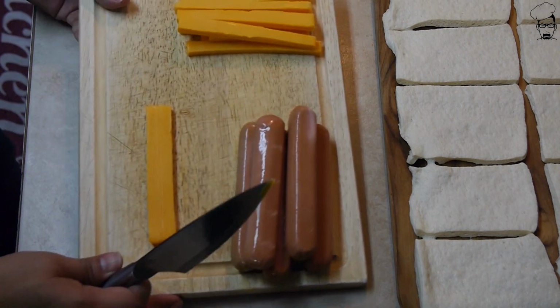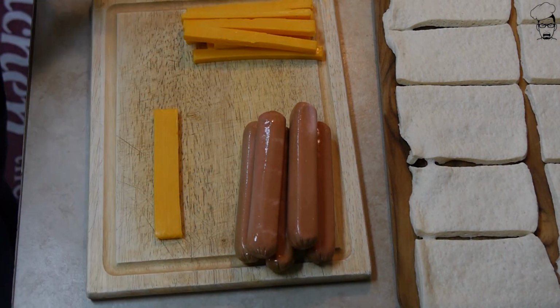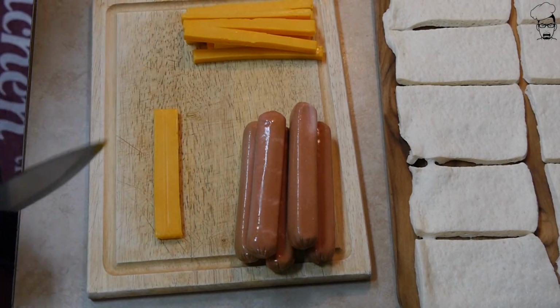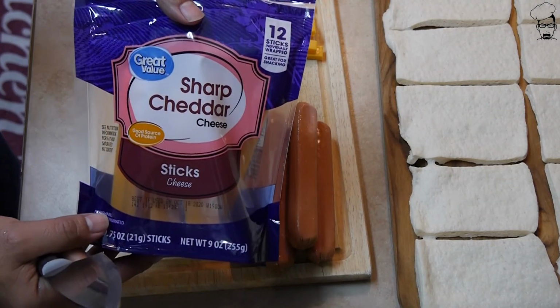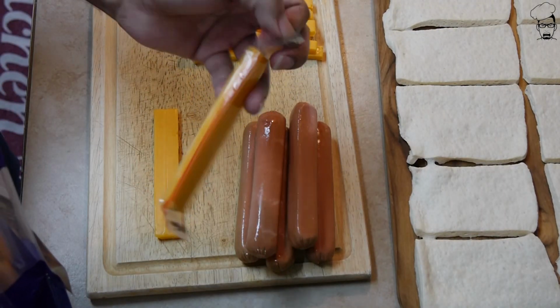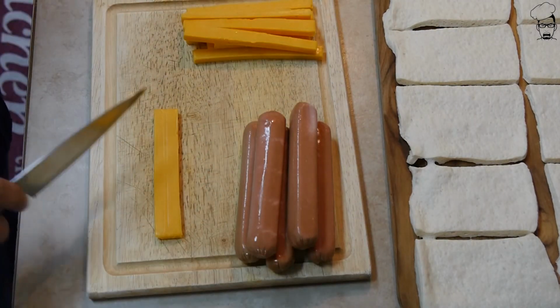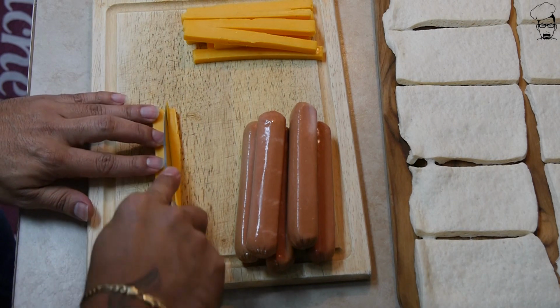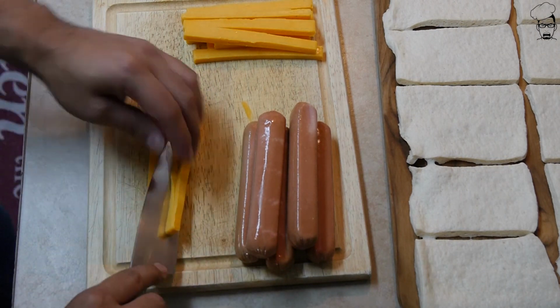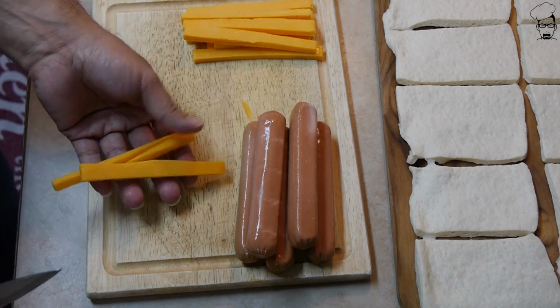This is what we need for the next step. Some hot dogs. I'm using some beef hot dogs. And some cheddar cheese sticks. That's what they look like. So I'm just going to take my cheese stick and cut it in half. 2 strips.